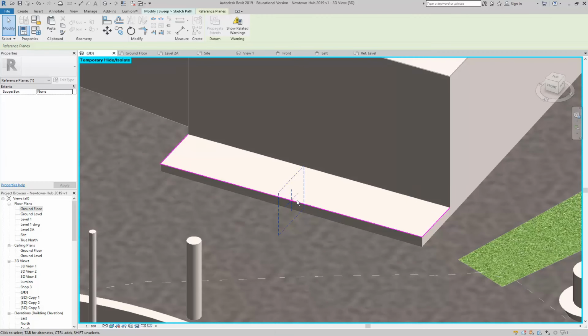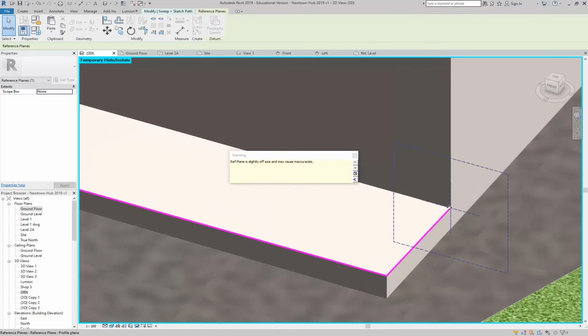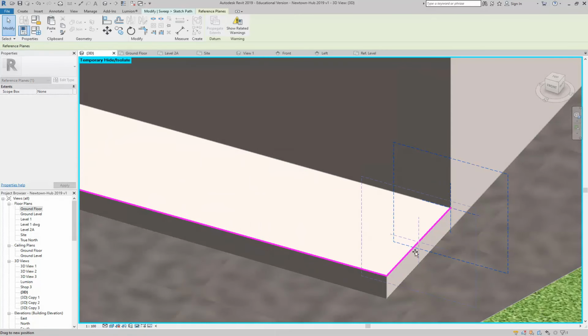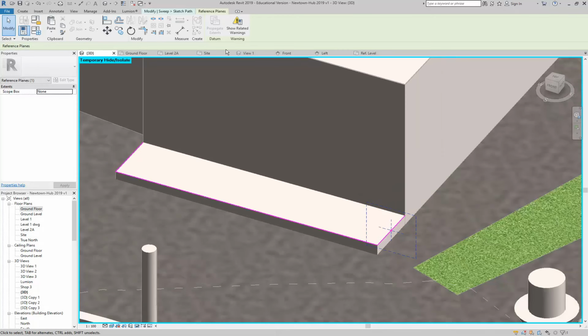So I can drag it there, you can see, and put it onto any of those segments. Sometimes it takes a bit of fiddling to get it where you want, but it will go anywhere on the segments. So I'll put it back to where it started. Well, actually, that's at the beginning of the line, but we can move it then to the middle. I just click and drag it. So while you're editing the path, you can drag that plane.